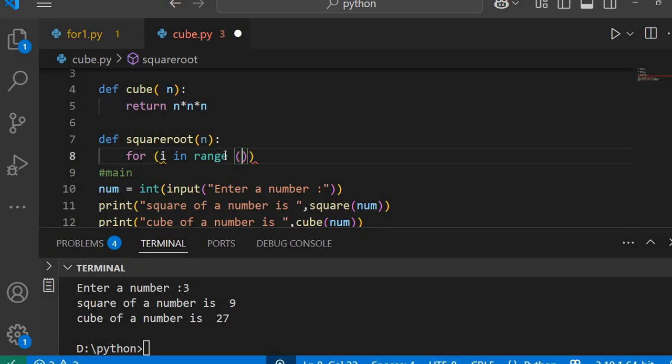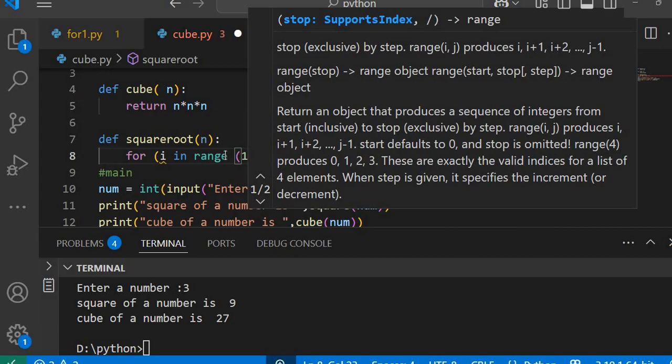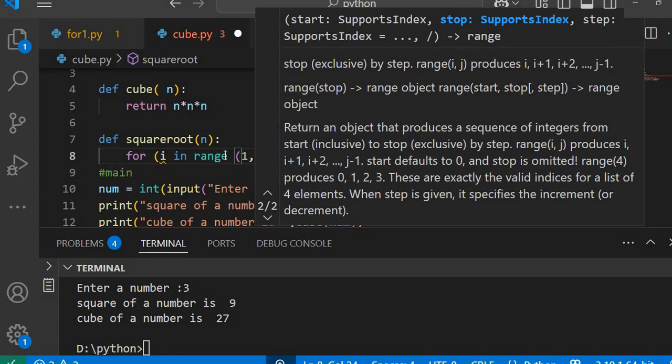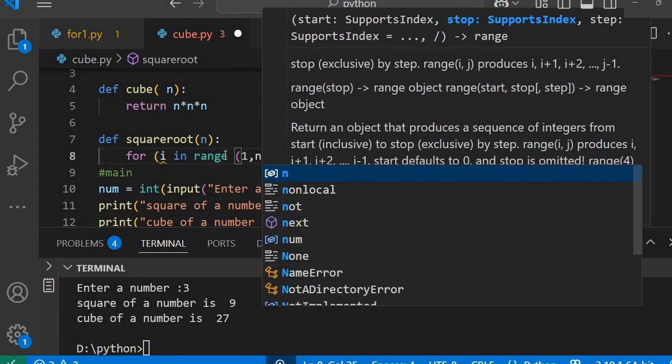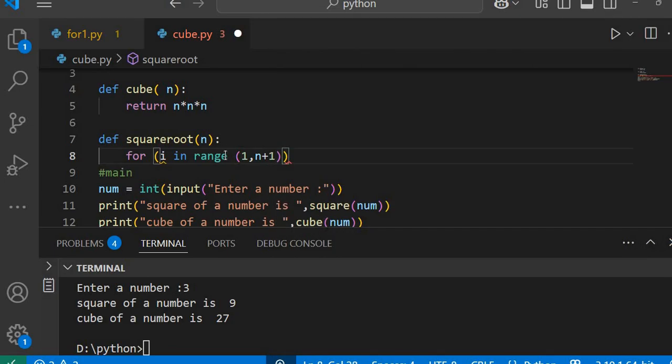Where do I move from and to? You can just go till half of this number, because I have to find the square root of whichever number you give. So for finding the square root, you take any number from the beginning, 1, 2, till this number, or you can even put plus 1 as well if you want. It's not required, but even if you put it, there will be no problem.